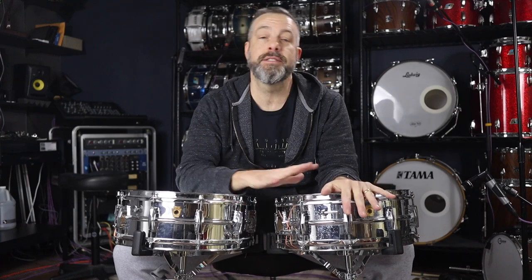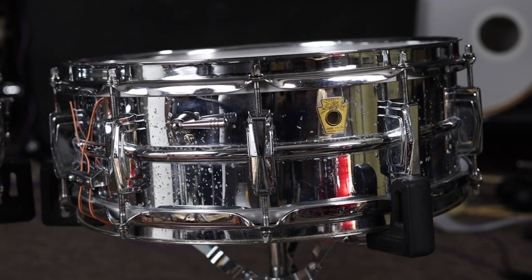In this video, I'm going to do a comparison between these two drums. A comparison between two Ludwig Supraphonics? What's the point? Well, they're not both Supraphonics. That's the point. This is a Supraphonic. This is my 1966 Supraphonic. It is completely original.